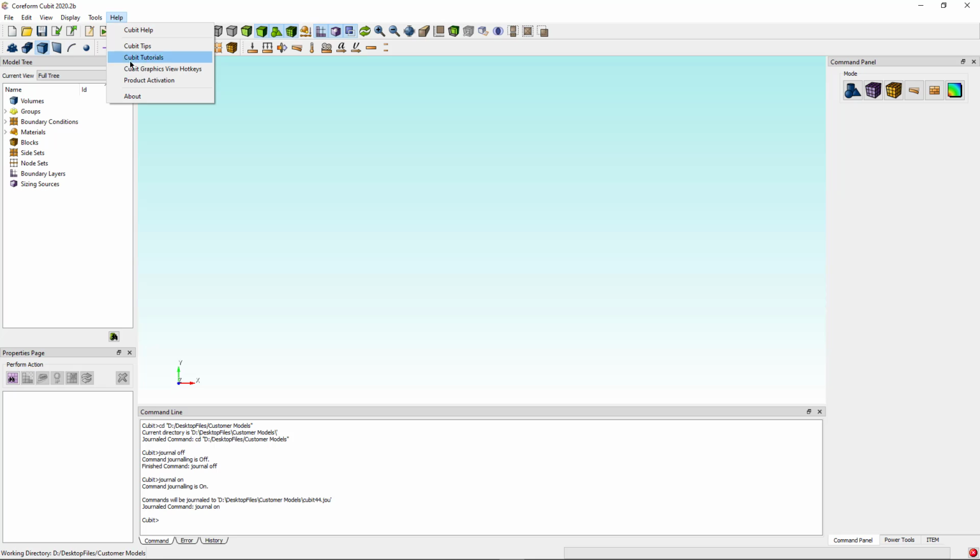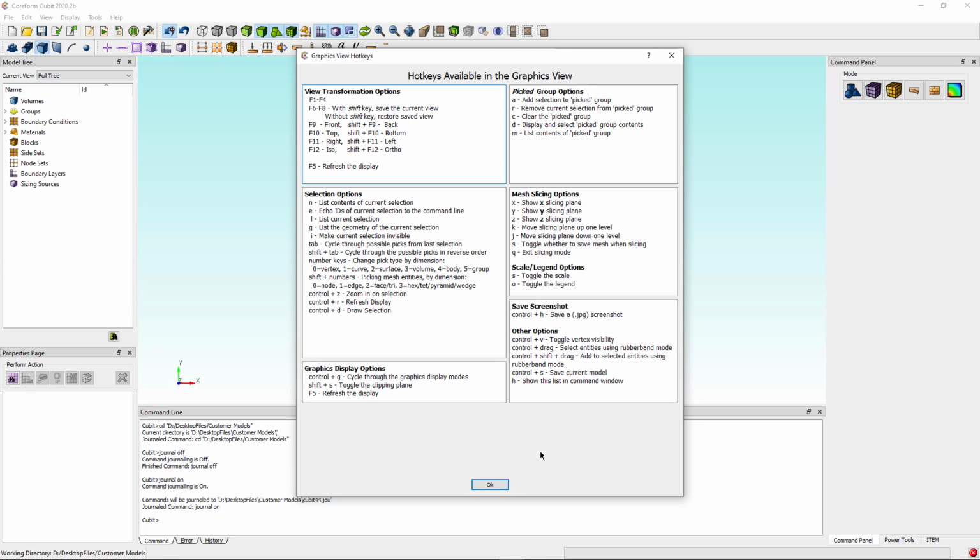Another very useful piece of information is this. With focus in the graphics window, which is the window that has the blue background, these keys do important things. We'll play with a few of them today during our example. But again, this is another thing to play with and understand. If you're a keyboard wizard and you prefer using keystrokes, well, this is an answer for you. Many of the most important keystrokes in the graphics window are here, and these are the highlights. The documentation also mentions some others in the appendix.